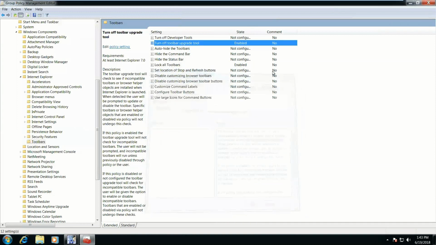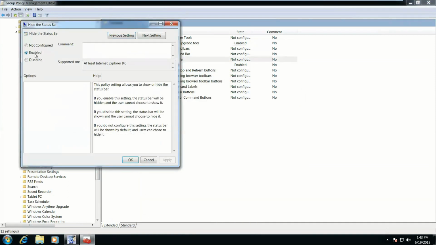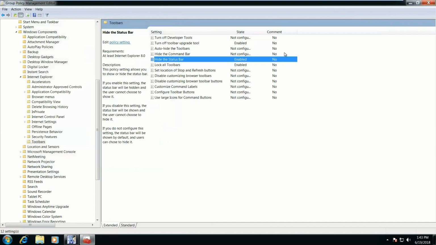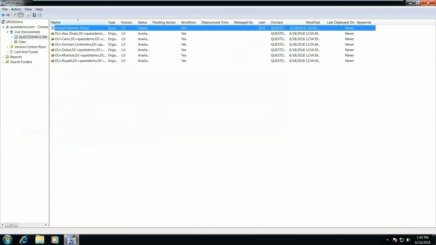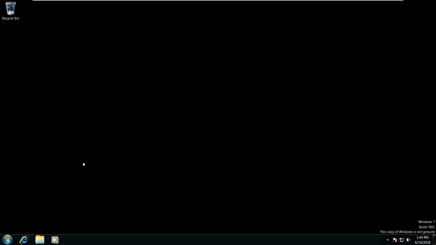It's already enabled. So we'll look at some other, like hide status bar. If I want to make some changes within the GPO, click here, apply, and say okay. So as a requester, I have made the changes.